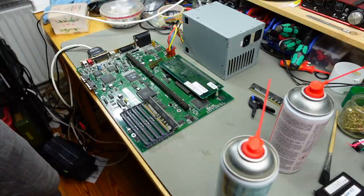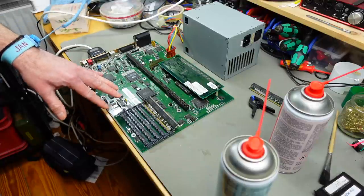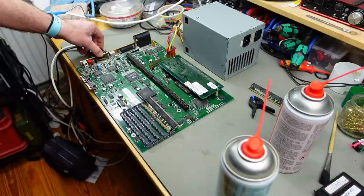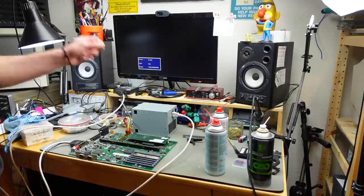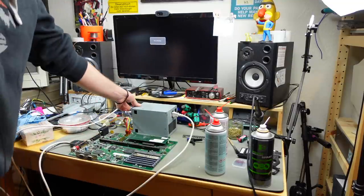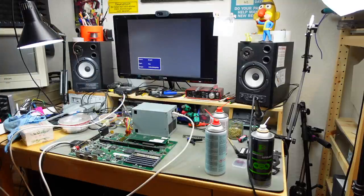And Katrina, who donated this, also had this powered up without removing the crud. And it at least booted up to a green screen, so my hopes are quite high that it's at least going to do that. Okay, yeah, let's plug it in and see what it does, actually. Okay, cross your fingers. I got power hooked up. I got my upscaler hooked up here to the monitor port. Let's power it on and see what it does. Okay, and we at least get a gray screen. That's something, I suppose.